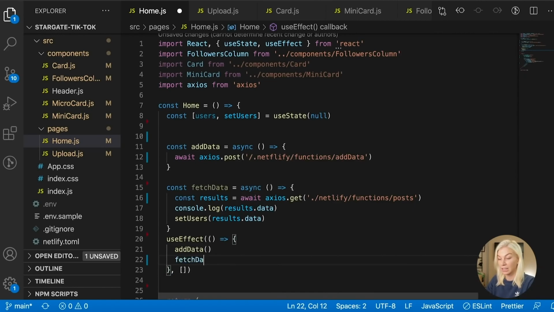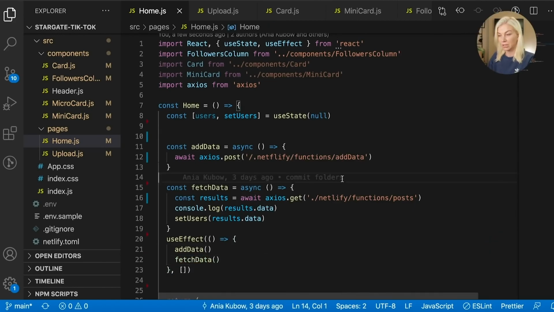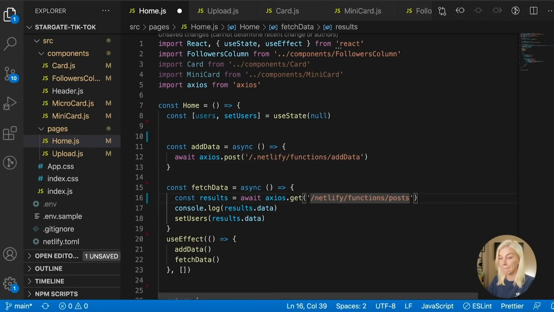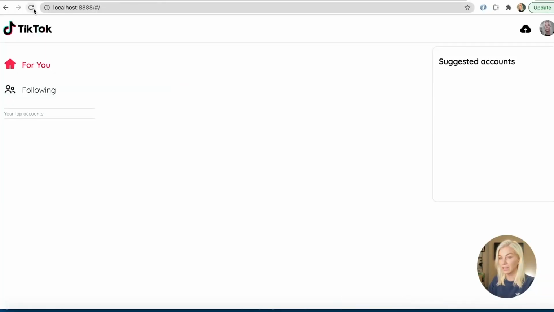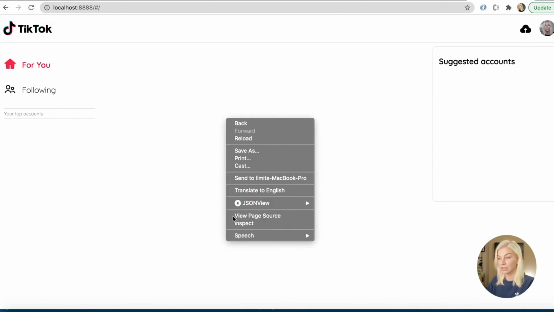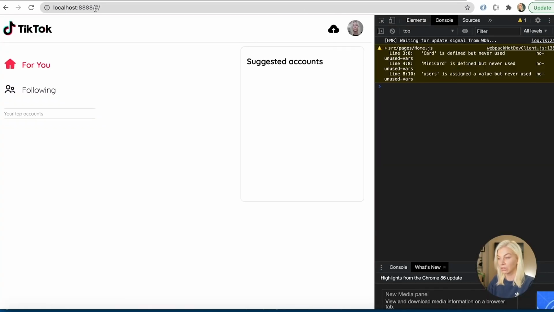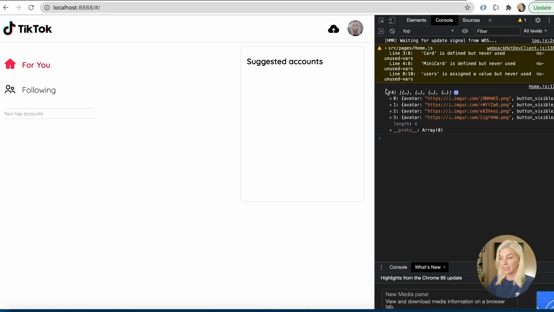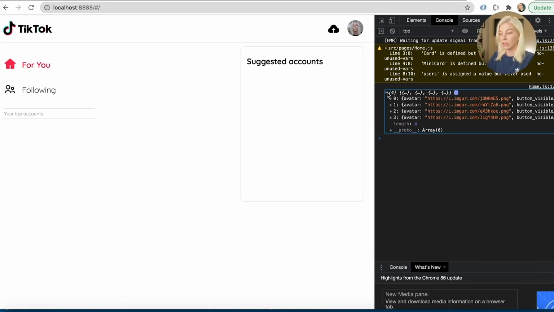Fetch data. Oh, I misspelled Netlify. Okay, posting. Okay, so now if I refresh the app, we are posting the data, the 5 objects, and we're getting the data. So now if I inspect the page in our console log, we should, great. And in here you will see our 4. Okay, it's 4 objects. I've been saying 5. I've actually only put 4 objects into an array. That's fine, it's not a problem. We've got 4 posts. Okay, so we're getting our data.